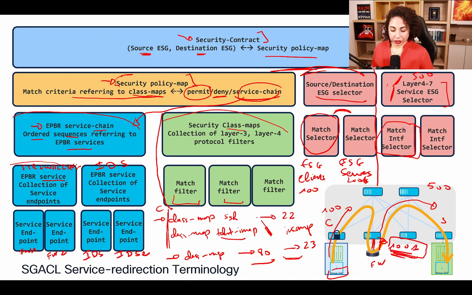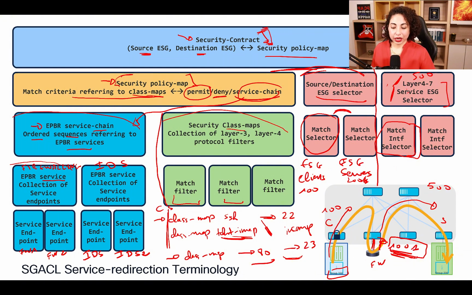If it is port 22, we are doing, it was service chaining, I believe, that we mentioned in the example. If we are doing Telnet or ICMP, we simply permit. And if you are doing 2080, we are dropping. I honestly don't remember, but that's the generic idea. It's the security contract, and actually it's something that we apply at the VRF level.